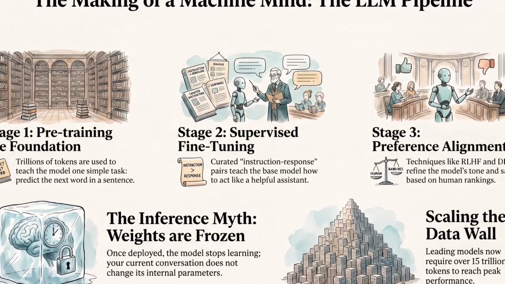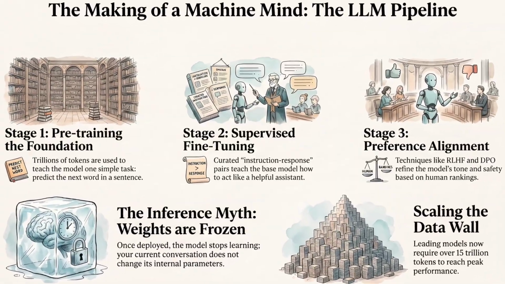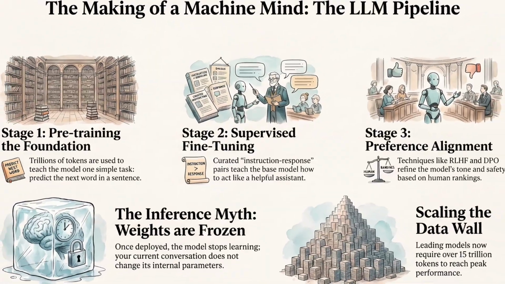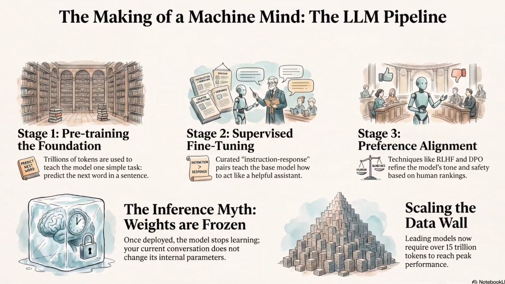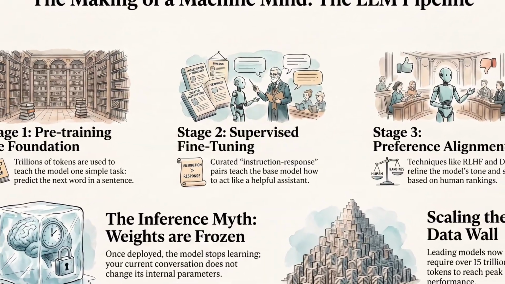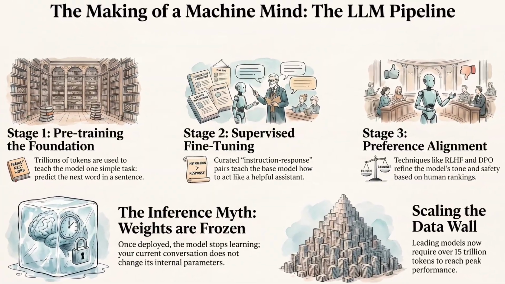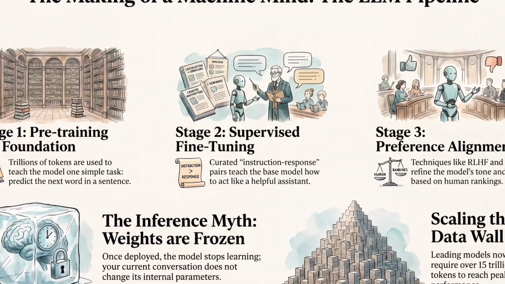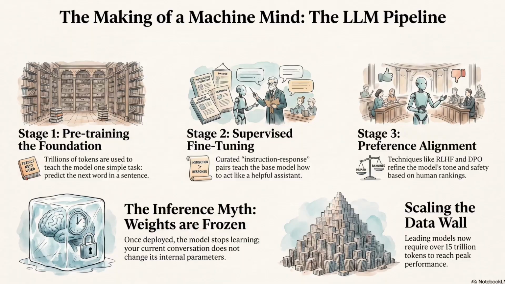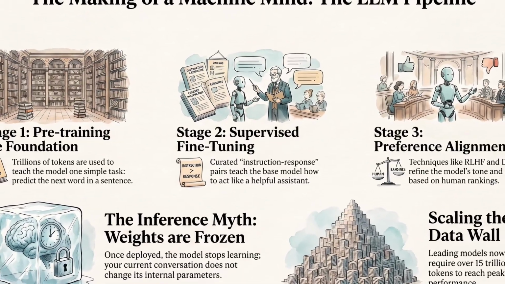Exactly. And then there's RMS norm, root mean square normalization. Right, because neural networks are highly sensitive to the scale of the numbers passing through them. Very sensitive. If the numbers get too large, the network explodes mathematically. If they get too small, it vanishes. Normalization forces the numbers back into a stable range. How does it do that? Well, older methods, like layer norm, used to calculate the mean of all the numbers and subtract it to center everything exactly at 0 before scaling them. RMS norm skips the centering step entirely. It only scales the numbers based on their root mean square.